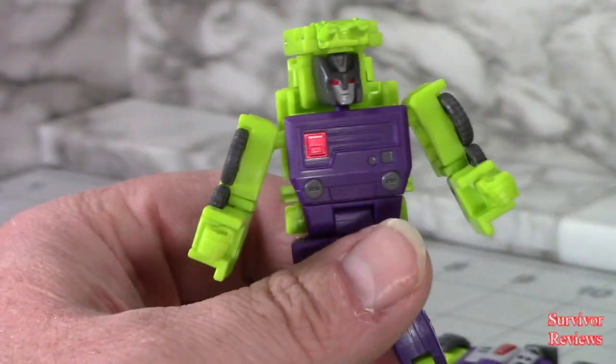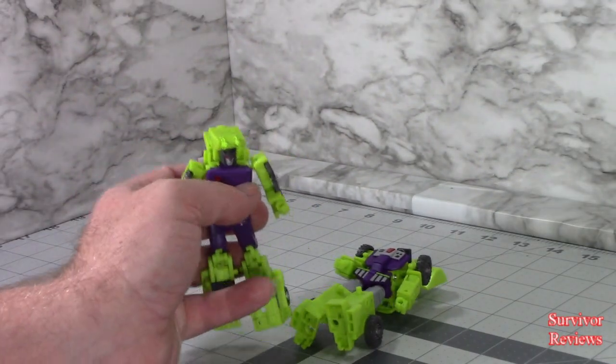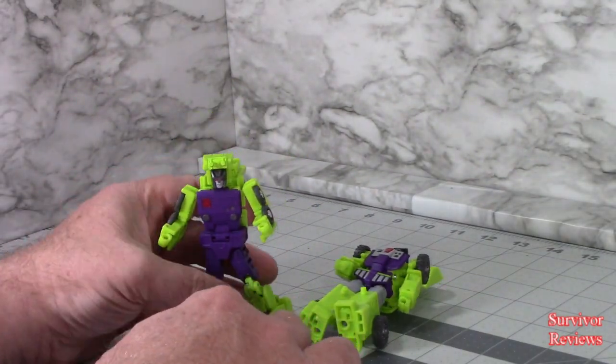Alright. Tell you what, folks. Why don't we do some scale comparisons here, and I will start transforming them.